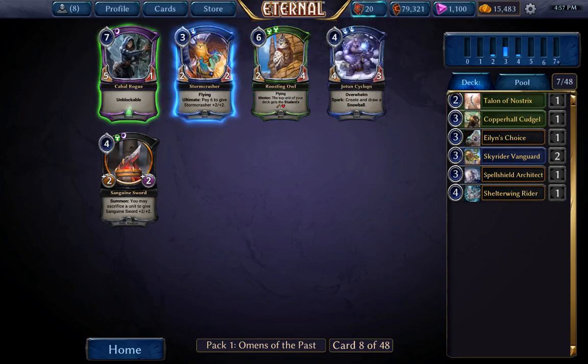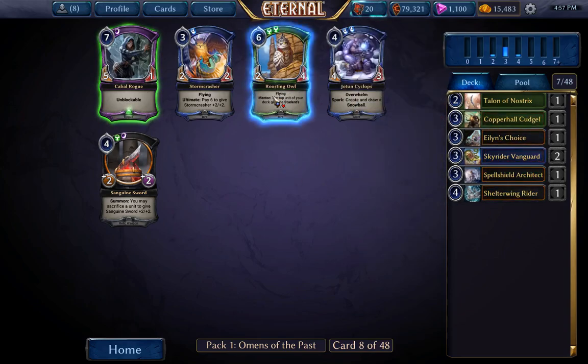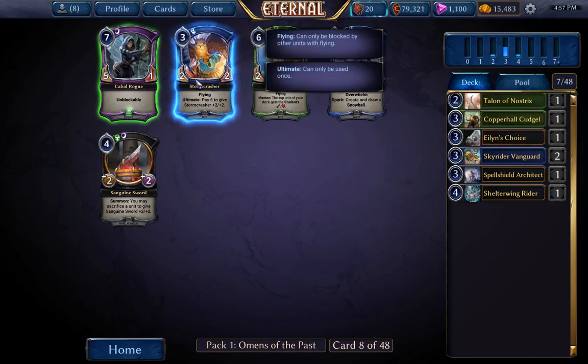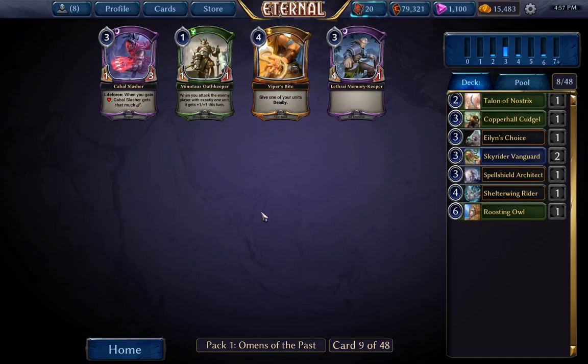The problem is if we take the Stormcrasher, we're sending a signal to our left that both green and blue are open. If we take the Owl, we send a signal that only blue is open. I don't know if that makes a huge difference, but we don't have any 6-drops yet, and this is a very powerful 6-drop. I think the Stormcrasher and the Roosting Owl are pretty close, but I do worry that as we stock our 2 and 3 drops with really small flyers like these, we're not going to be able to block our opponent's units. So let's just go for the 6.